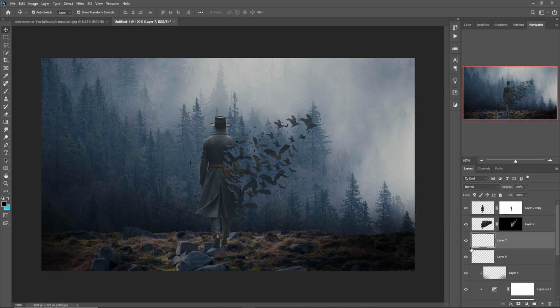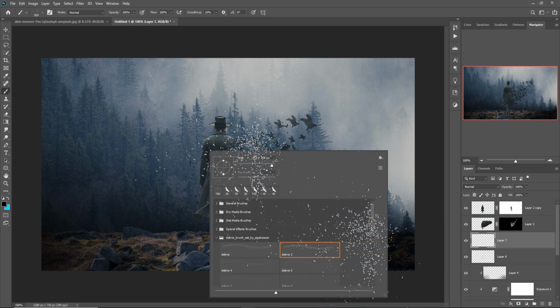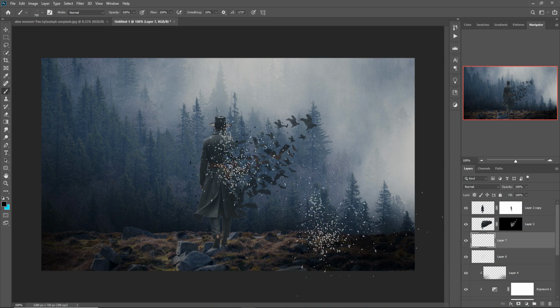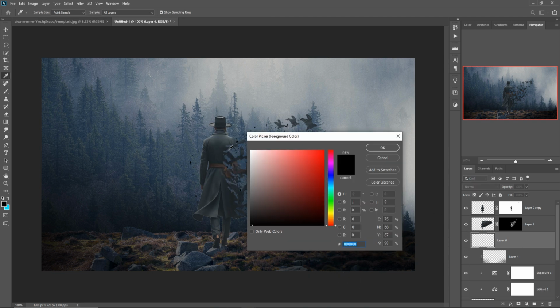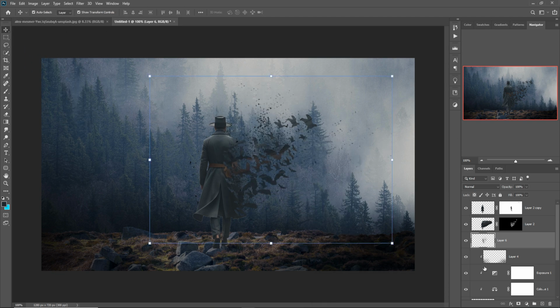Again, click on new layer, brush, and this time change the brush. So I think this one looks pretty awesome. So adjust the brush and apply these areas. Select this color and now apply this. So my friend, this one is almost done, but the effect is not clearly visible.